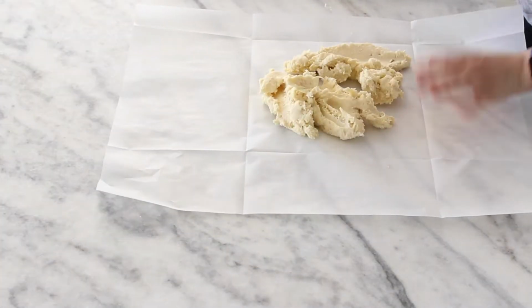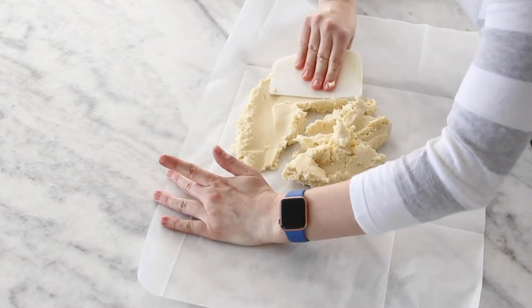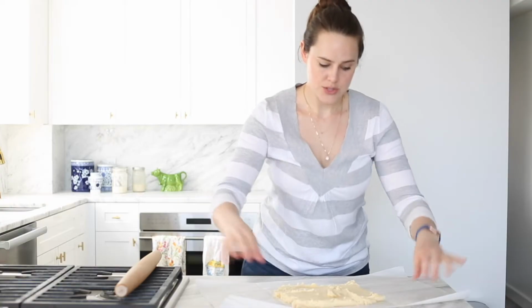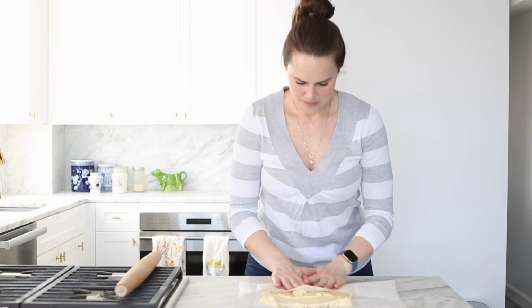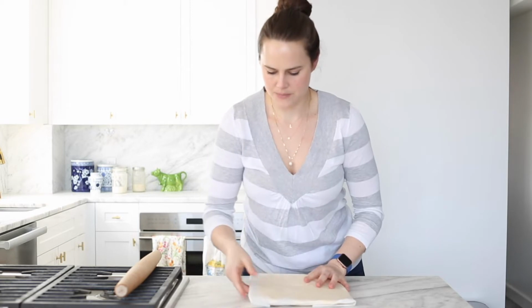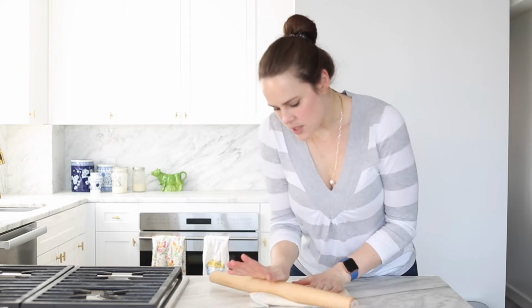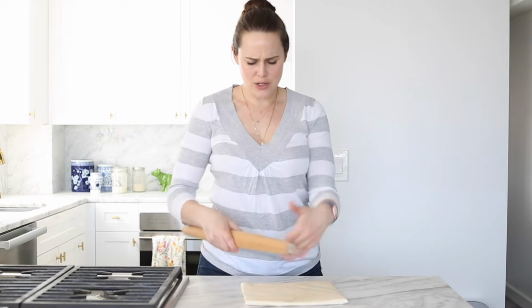packet. I do like to just go ahead and help myself out a little bit by starting to spread my butter here. So we are going to close up our butter packet, flip her over, seam side down, just for your own ease. And then I like to go from the center out into the corners. So it is filled in-ish, but it's lumpy bumpy.